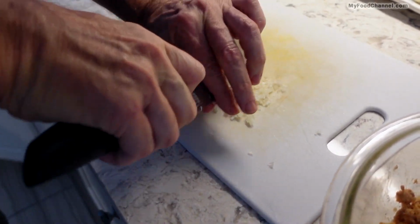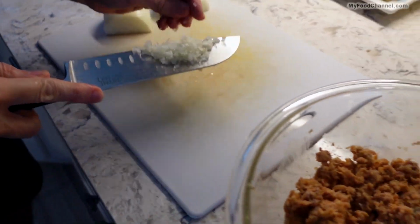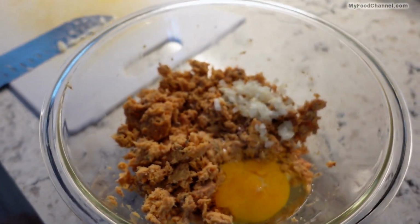Let's see, that's plenty good enough. And that's just maybe a tablespoon, maybe more.